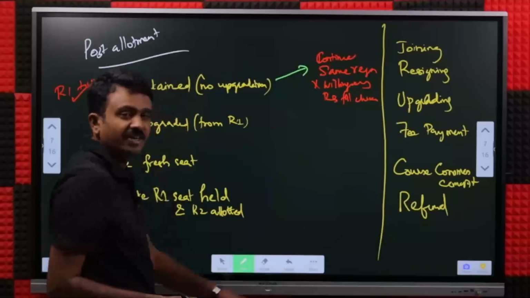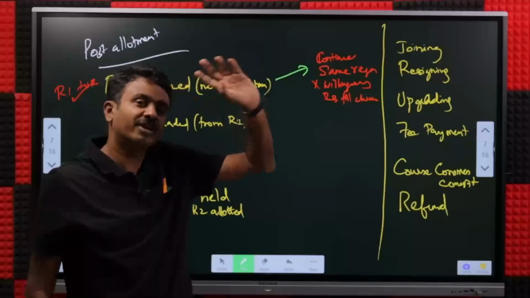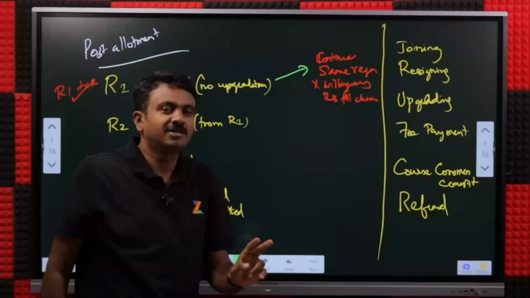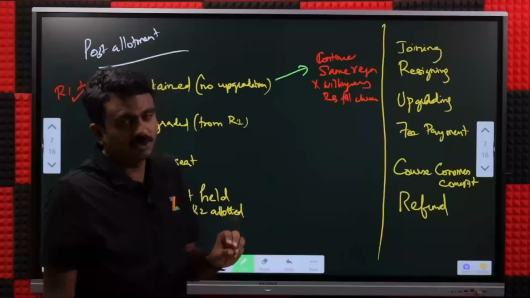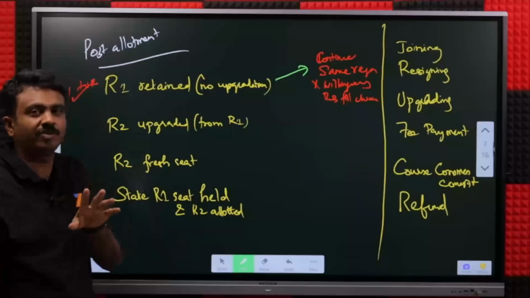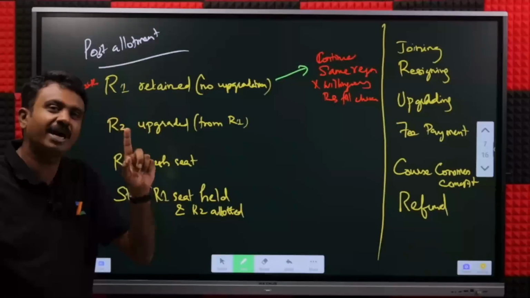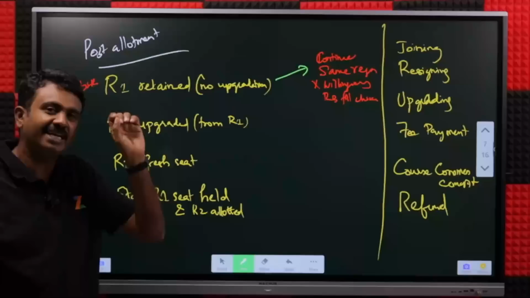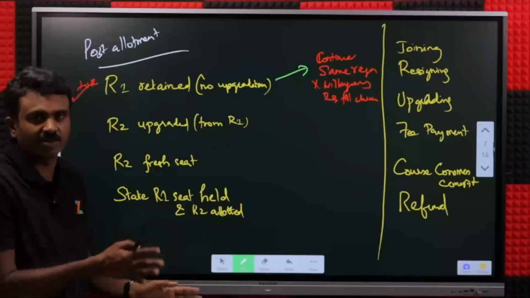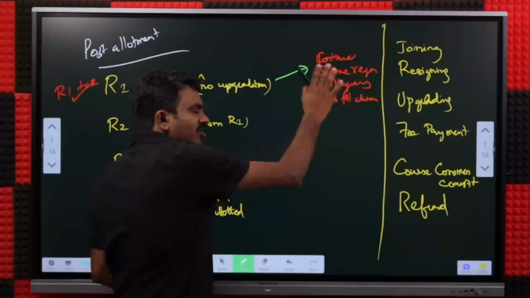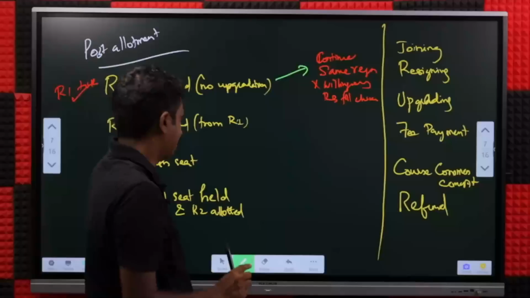So basically, even if you don't resign within 2 days, you can go ahead and opt for upgradation, is what UG rules mention. There needs to be clarity on this, but wait for PG notifications. Your decision anyways now is not going to be based on it, because you are going to fill choices. Your decision is going to be after the R1 retain, when you retain your R1 seat. At that point, you can also go for exit without forfeiture, no impact like now. So even if this is wrong, don't need to worry about it. Your situation remains the same today versus when you are retaining the seat. Clear?